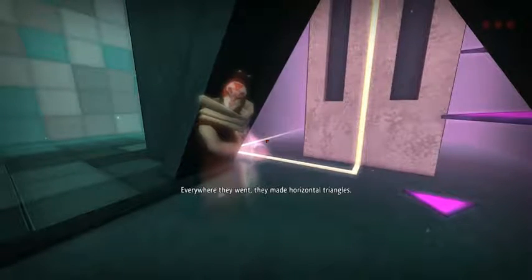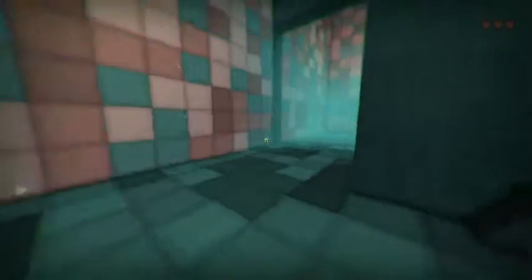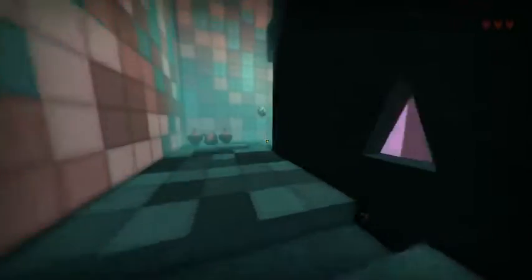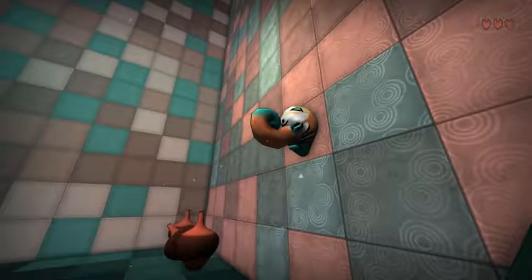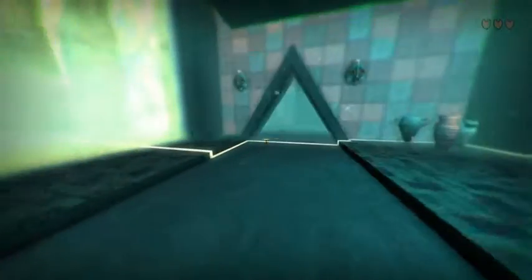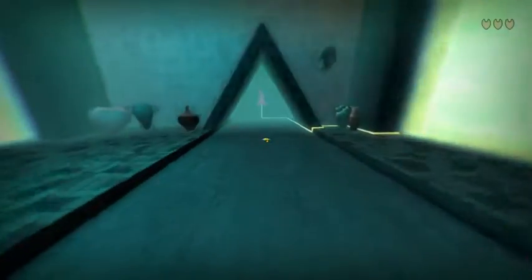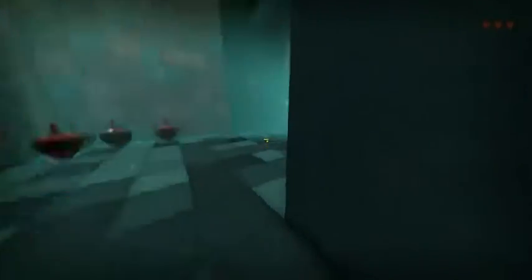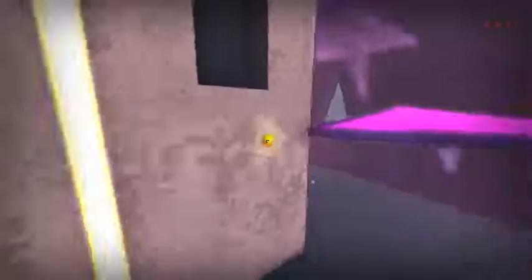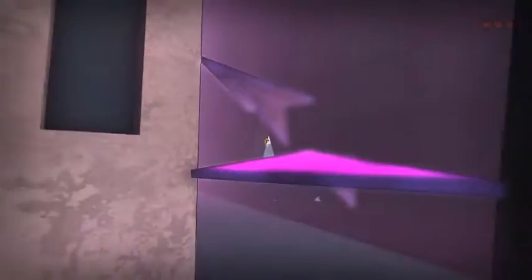Everywhere they went, they made horizontal triangles. Okay, so the idea behind that is, instead of making an angular triangle like this, you make a triangle platform where you jump and you can climb up on, which is the point then. I'll show you now. But anyway, I think I have to stop there now because it's getting longish. So then, yeah, maybe green. I'll pick a bright neon green.